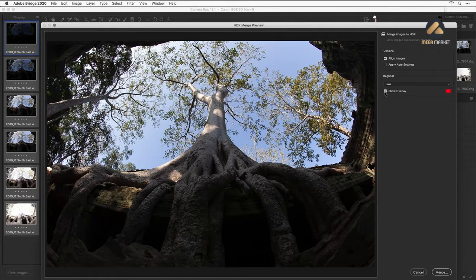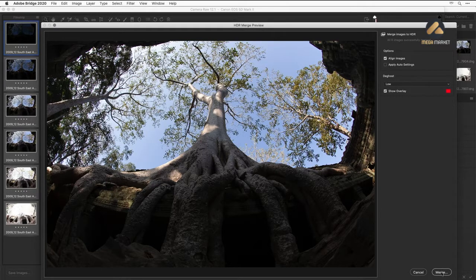There's a little checkbox called Show Overlay, and that'll cause it to put red on top of the picture where it's compensating for motion. And so if it's obvious where the motion is and the red is not covering all of the areas of motion, then you can bump this up to medium. The red will expand the area it's covering, or you could bump it up to high, and it would work on an even larger area. For this particular image, I don't really see any red in it. If I zoomed up, there'd be a small chance there'd be some area. So I'm going to leave it on low because I'm assuming there'd be some sort of motion in there.